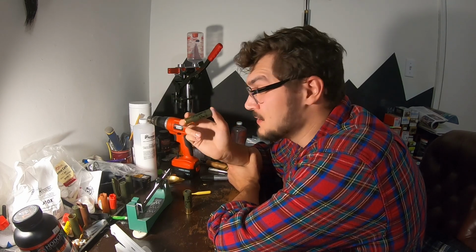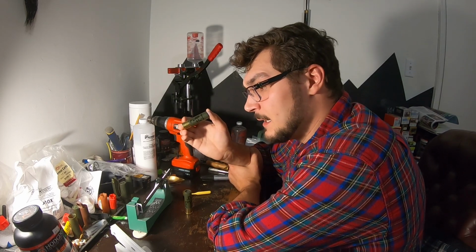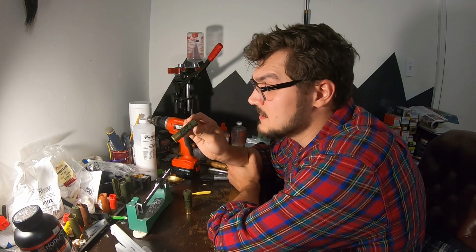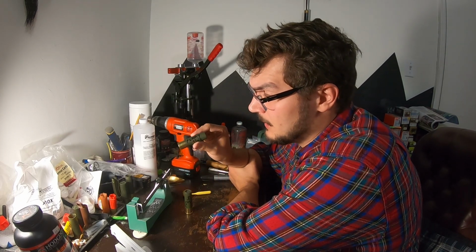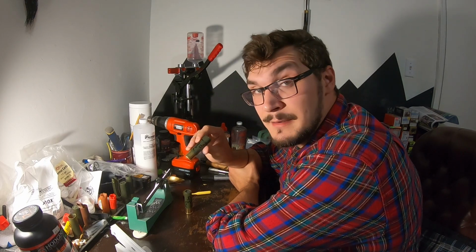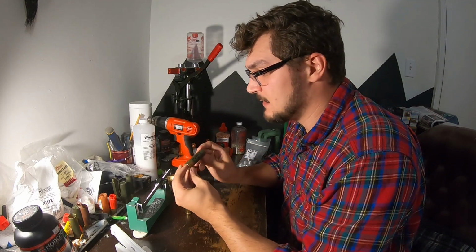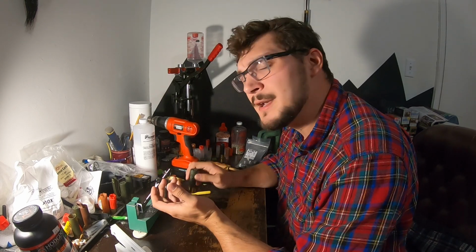Once I got the slugs, I took about one evening to think through the powder charge, to look at the stacks, to look at what was successful in the same style of projectile for 12 gauges and 16 gauges. But for my purposes, for whitetail, which is generally what I would be using this style of slug for, or light black bear even, an ounce and a half sounded right. And getting it up towards, not quite at, but up towards that 1,500 foot per second velocity, you know what? That spoke to me. And it is possible to get these to 1,500, but I don't know that it's necessary.